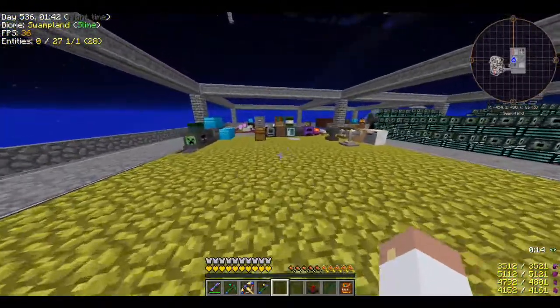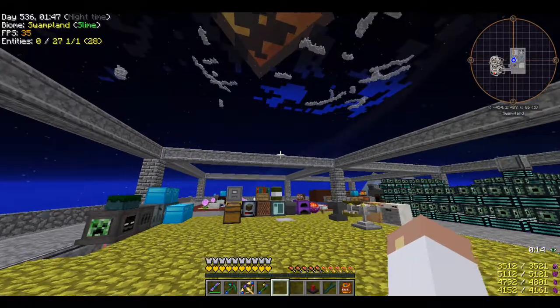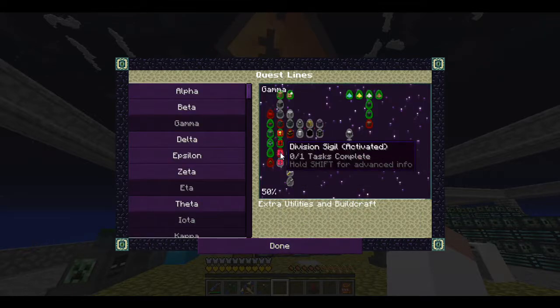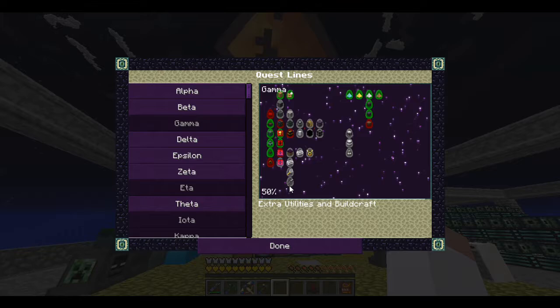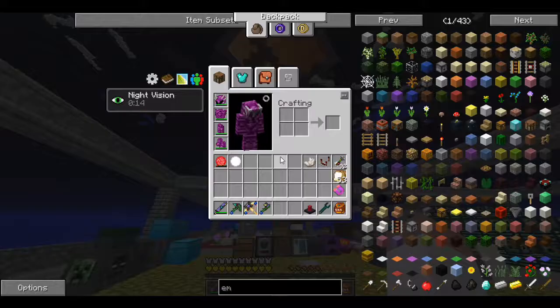All right, and there was one other one, because it just passed midnight. Man, I didn't even notice. The other one I wanted to take a look at was doing the division sigil so we can start making some unstable ingots and knock out a couple of these little guys right here. But it's past midnight. Can I do the angel block? I haven't actually made an angel block in a while, and I forget the recipe. And the ender pump, I think, is out of my realm right now. Let's see.